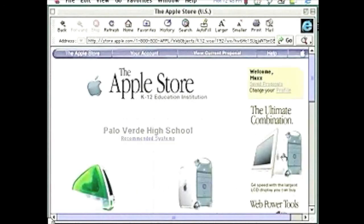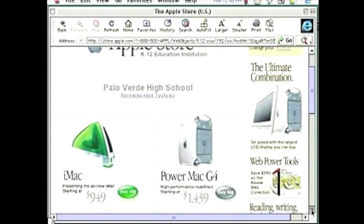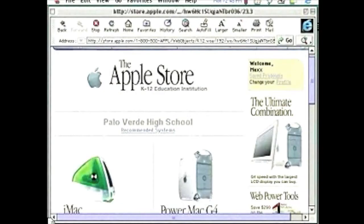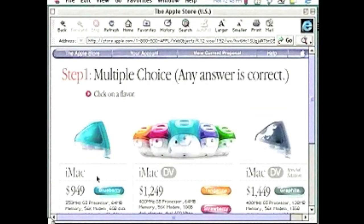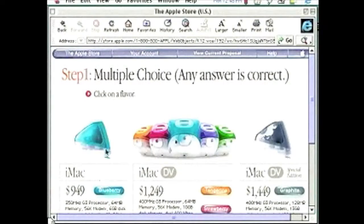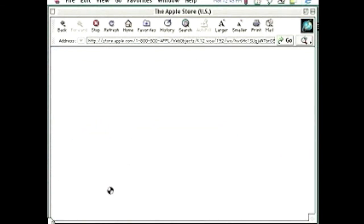Once you're here at this screen, you'll see an easy and convenient way to shop by selecting Apple's 4 family product quadrants. Let's shop for an iMac. Simply by clicking on the iMac, we see the options that are available on the price list. From this screen, you see Apple's available options on the iMac. You'll notice our entry level and other options, and we can select any one simply by clicking on the button.